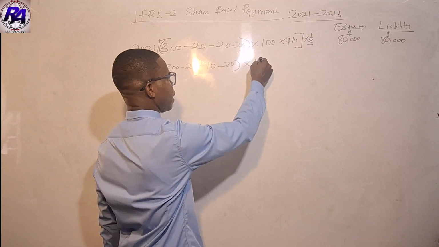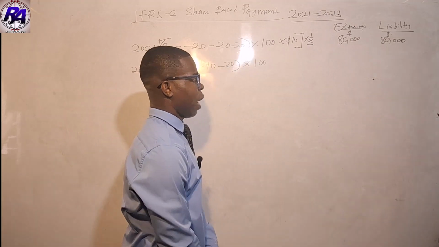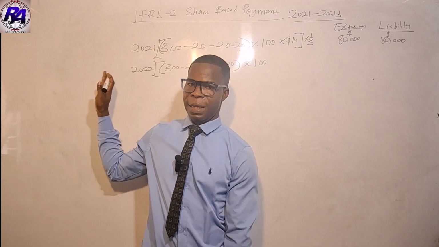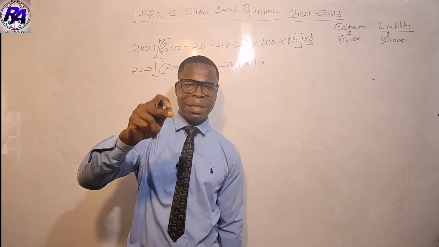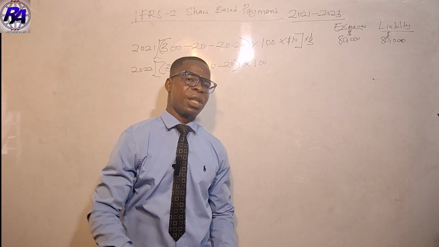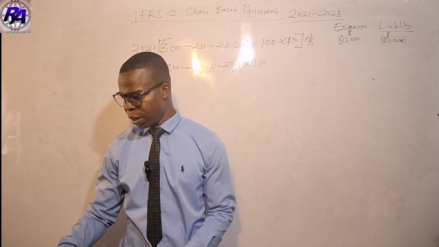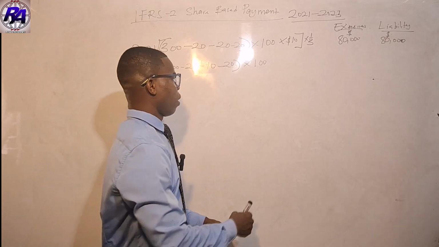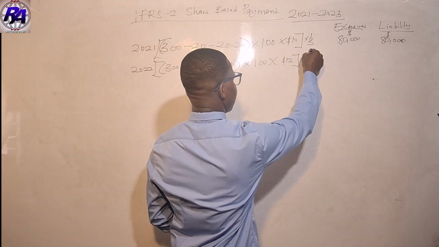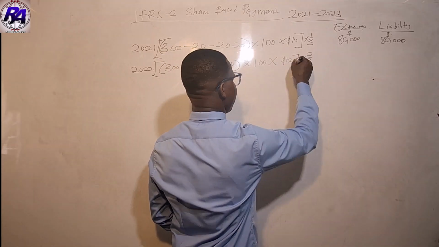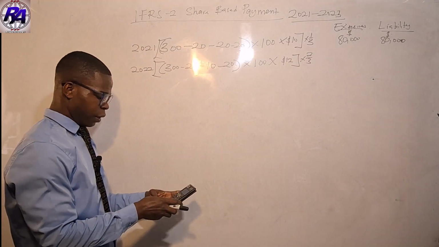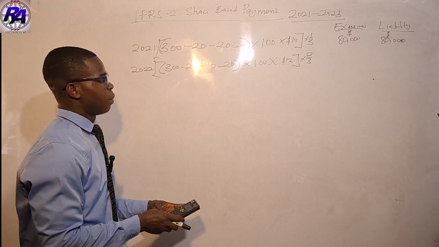This we multiply by the same 100 share appreciation rights, but now the fair value must change. We have to go and look for the fair value as at this date. That has to do with cash settled. Every time we have to go and look at the new fair value of the share appreciation right. In the question, the new value is $12. So we multiply this by 12. Remember, you have to multiply this by 2/3, looking at the vesting period. So in this case, we are going to have 250 times 100 times 12.